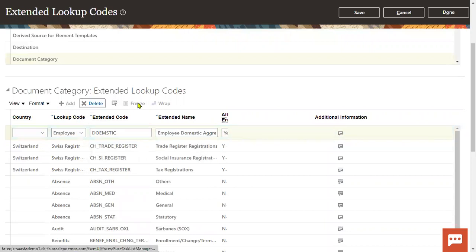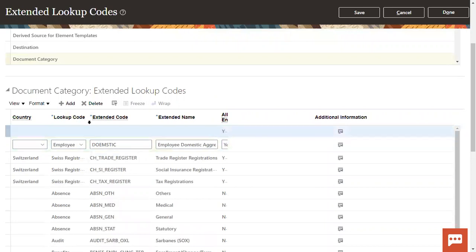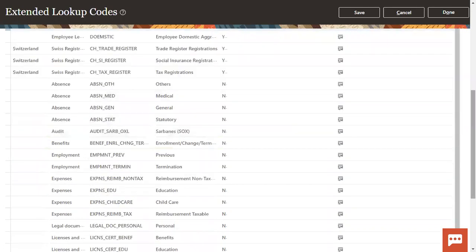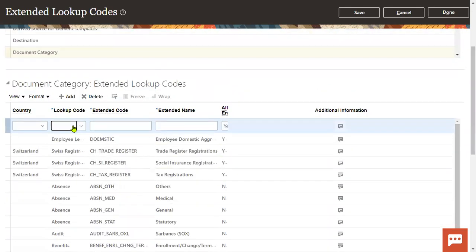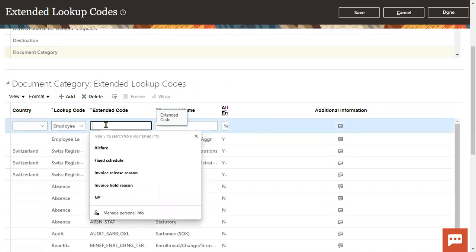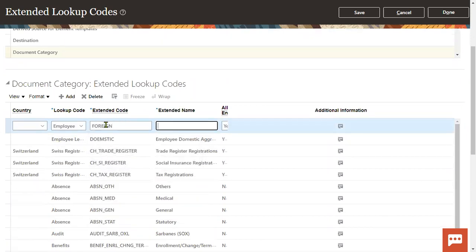I would like to have one more subcategory. The lookup code is the same, employee legal agreements. That's our document category. This is the on-site legal agreement. Same.